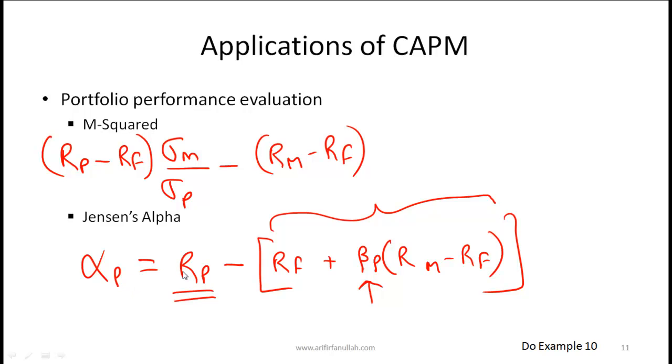Why do we do all this? The core point about coming up with these ratios is that if you have an investment manager who is charging you a fee for picking stocks and making your portfolio, you want to determine whether the fee that he is charging is really worth it or not. And these two ratios are a great way of doing that, and ideally this would be theoretically the best. So if your portfolio manager is actually giving you a return that is above the risk-adjusted rate, then it is worth paying him for it. If not, then you are better off simply investing in the market.